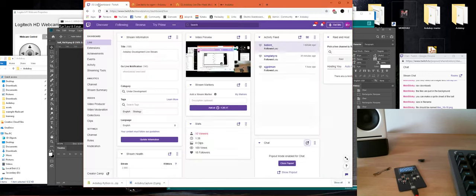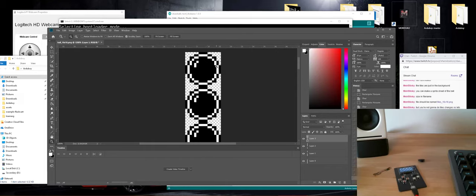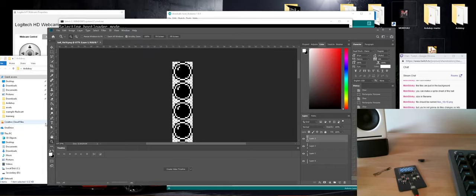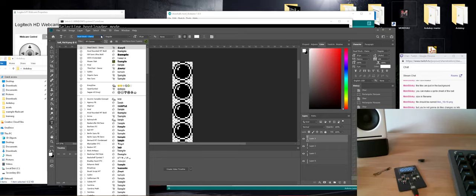How many people are watching me use Photoshop? 8. That's insane. That's 8 too many. Sure, 0 through F seems easy to do, right? One of these rendered really good at small size. I can't remember which one it was.